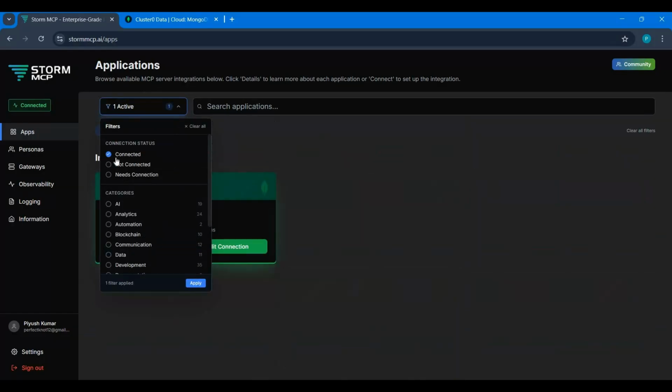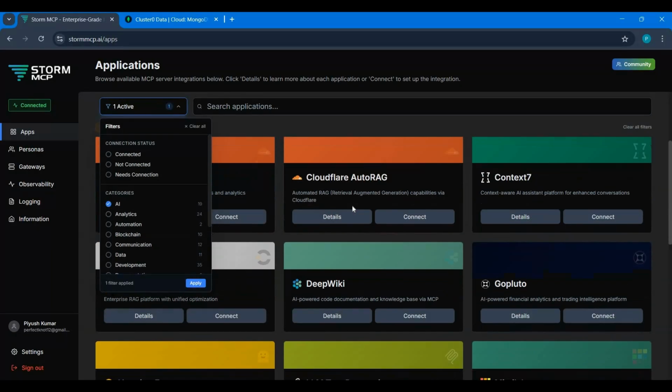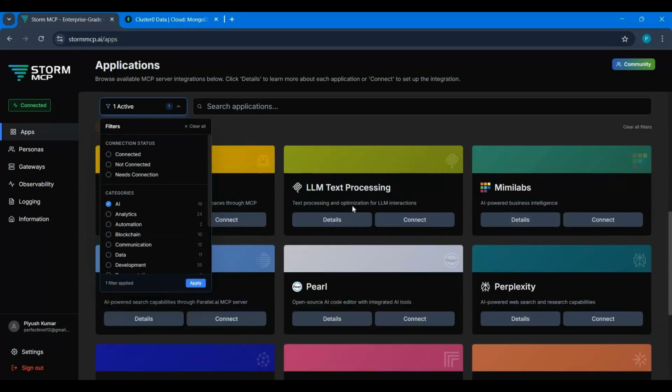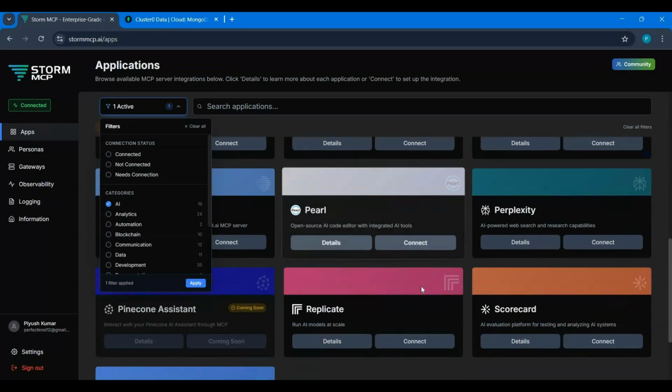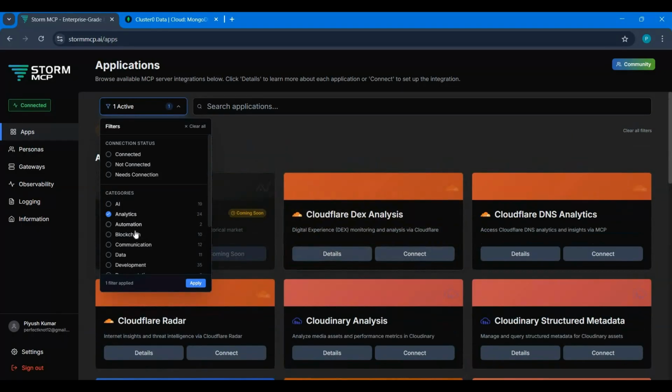If you want to look at all the connected, you can see connected, not connected, needs connection. Then if you want to look for an AI, these are all the AIs you can interact with. There is support for Perplexity AI also. Then for analytics, these are the applications which are given. So category-wise, you can filter out everything.